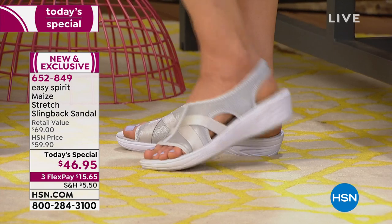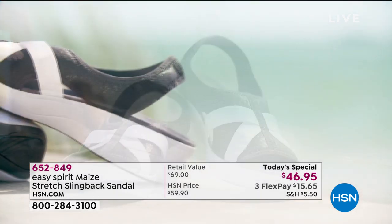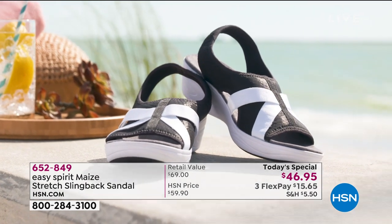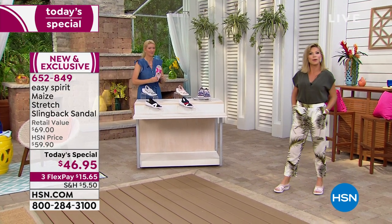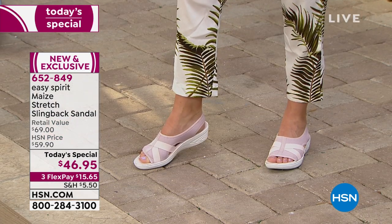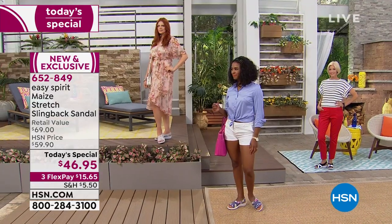A lot of you are picking up more than one. Take advantage of our FlexPay. You get the perfect walking support, the perfect amount of stretch. It's a fabric so it breathes. It's a slingback style, so no lacing or buckles. You've got that perfect EVA rubber sole — very lightweight, great for all-day wear. Whether your feet swell or you wake up with swollen feet, you've got all that padding. I could wear this to the grocery store or to the beach. There's something about putting on a shoe that's not a flip-flop — flip-flops are easy but you're not getting any support. This almost kind of propels you into taking the next step, makes you feel bouncy.